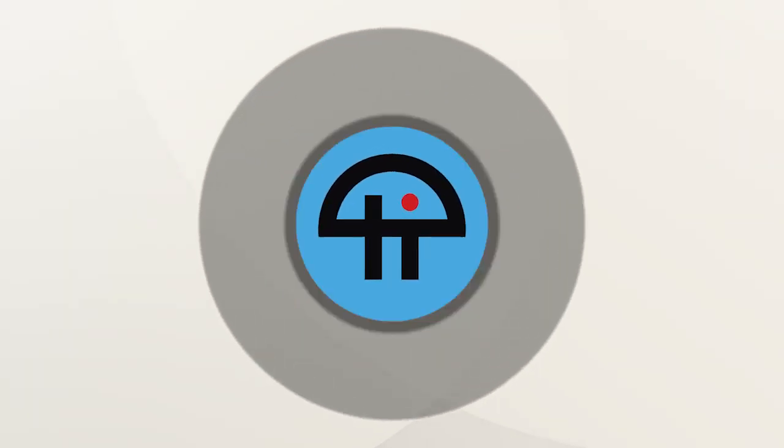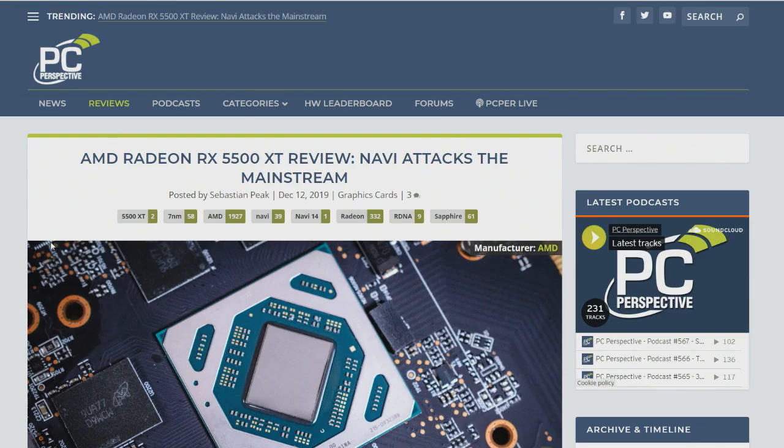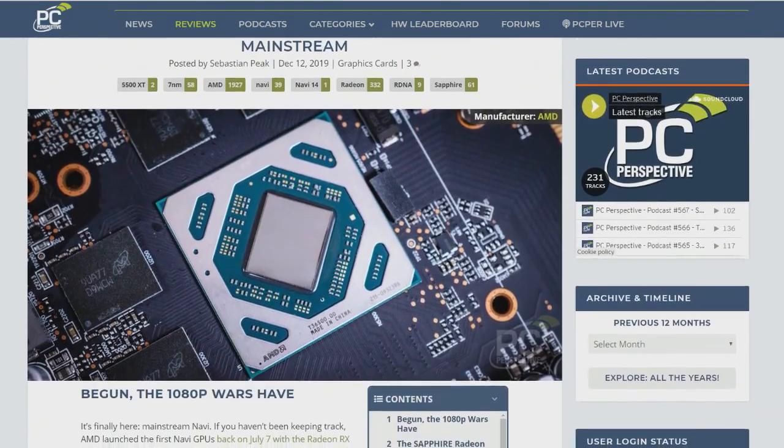This is TWiT. You titled the article 'Navi Attacks the Mainstream.' I feel like this hints that this is an affordable card. Oh yeah. This is basically their replacement for that price point we've been used to from them — that sort of $200 range, from the RX 480 up to the 580. We've gotten used to seeing their RX 590 selling at around that $200 price point. And here's another card that's $200 for a desktop GPU targeting 1080p performance for an 8-gigabyte version, but they're also offering a 4-gigabyte version.